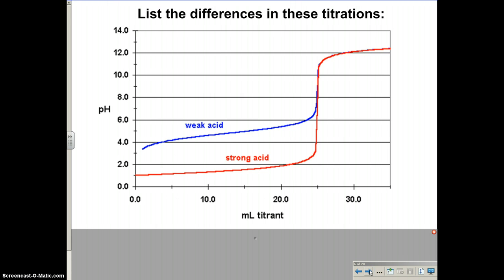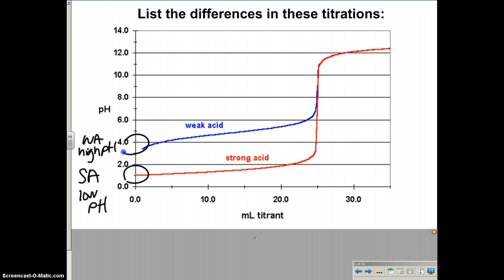All right. So if you were given a sample titration curve and you had to determine if it was a strong base, a weak base, a strong acid, or weak acid titration, there are some iconic things you should look for on your curve. Immediately you should start to notice the first point is that the starting points of both of these acids are different. Weak acids have a higher starting point for pH. Stronger acids have a lower starting point of pH because of the differences in their acidity levels.